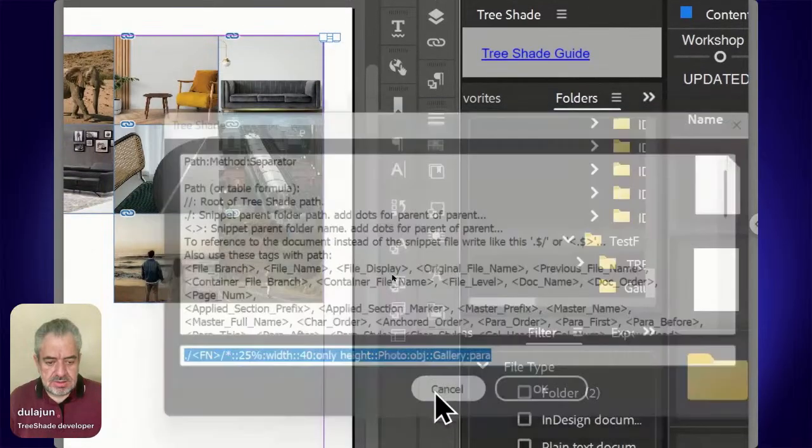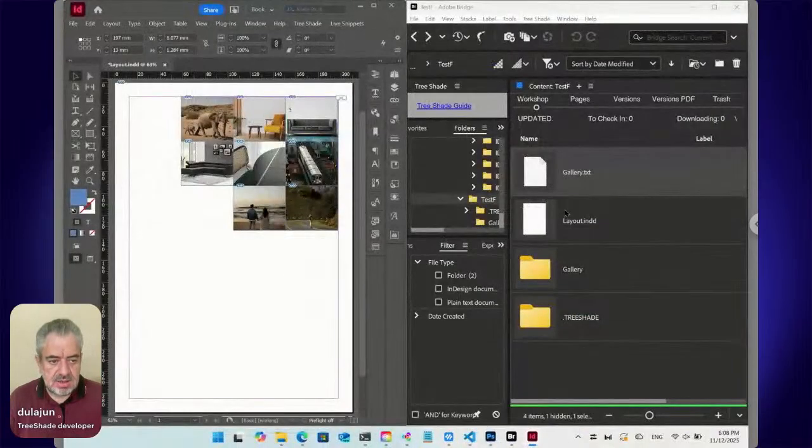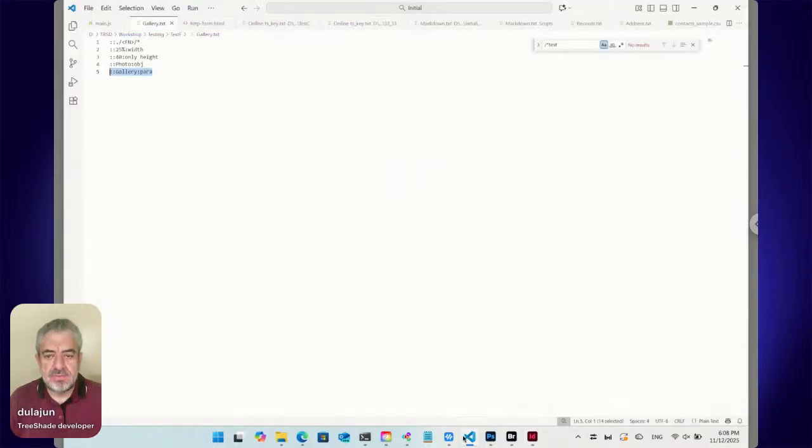Or do you know, let's edit the text file directly in Adobe Bridge or in VS Code. Let's edit in VS Code.